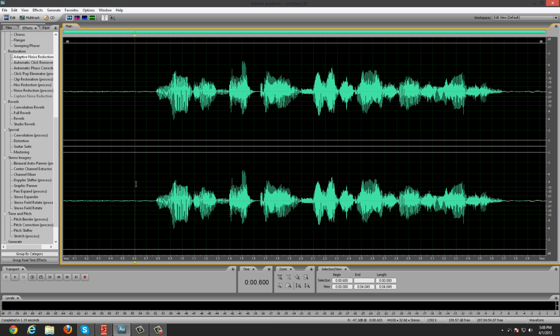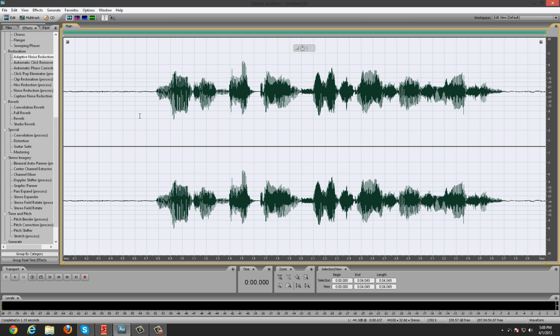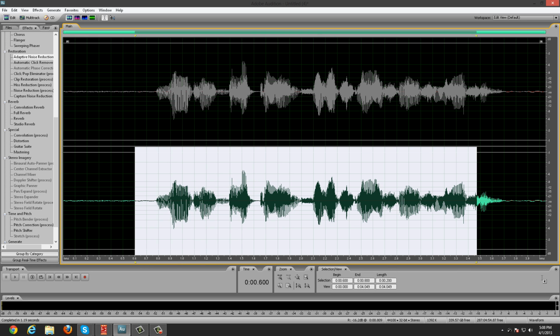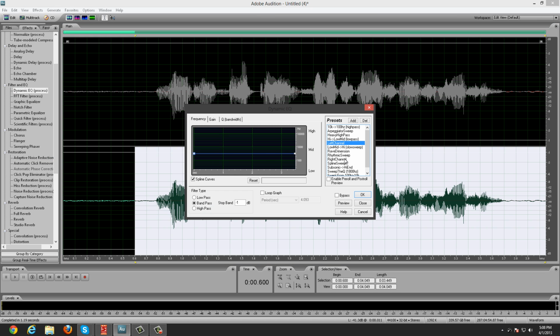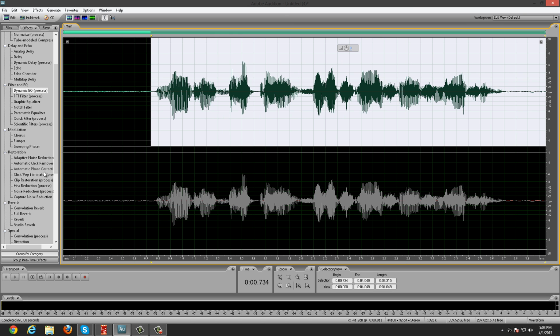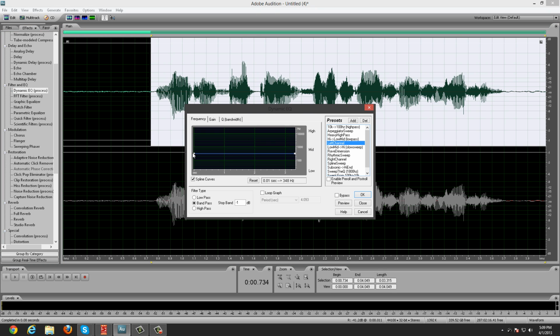And now, what I like to do next, thanks to RadioJinglesVIP.com, they showed me this technique, is to click, hold the mouse button, and drag it down for the right channel. And then go up here into dynamic EQ. And you can see right here that I have it set at 575, bandpass -1, and the gain will be -1 as well. Click OK. And now for the left channel, this is at 289. Same settings, bandpass -1, gain -1.